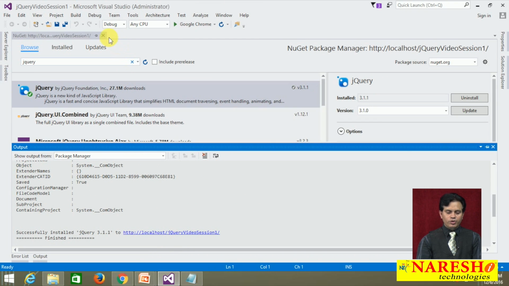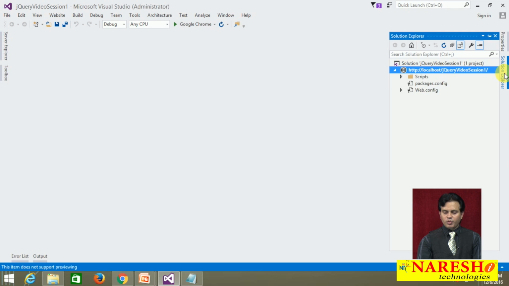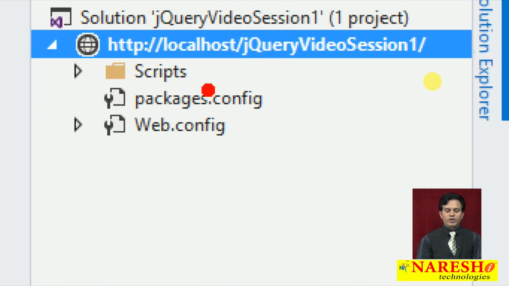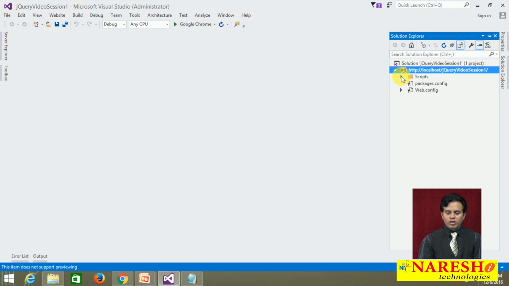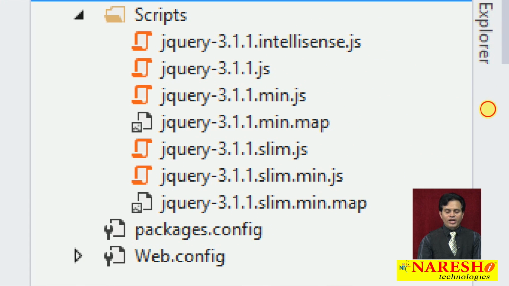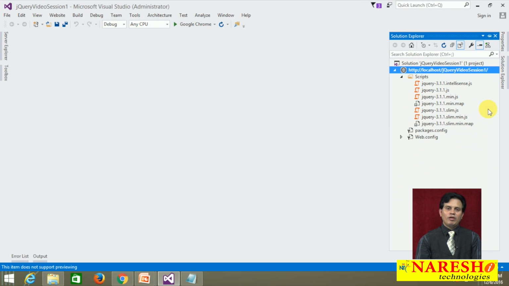After that, close this window and open the Solution Explorer. You can find that in your project one folder has automatically been created with the name Scripts, and in the Scripts folder all the corresponding files are available. Among all these files, the main core library of jQuery is jQuery-3.1.1.js, then 3.1.1.min.js, and all other supporting files which may be required in our application.